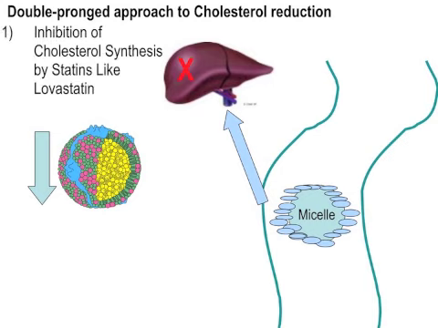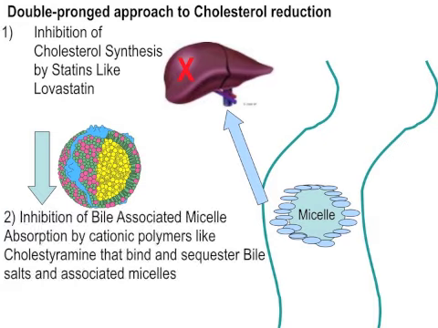First of all, by inhibition of synthesis itself by statins like lovastatin, and secondly, by inhibiting the reabsorption of bile-associated micelles. This prevents their uptake, and instead these micelles, which include bile salts, cholesterol, fatty acids, triglycerols, and lipid vitamins, are kept in the intestines and are eliminated in the feces.